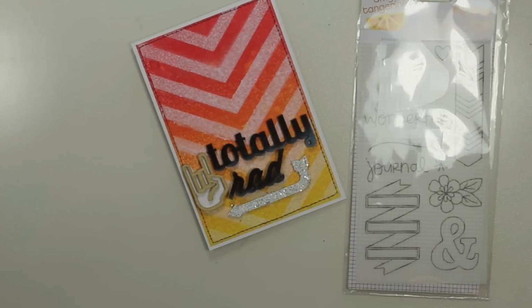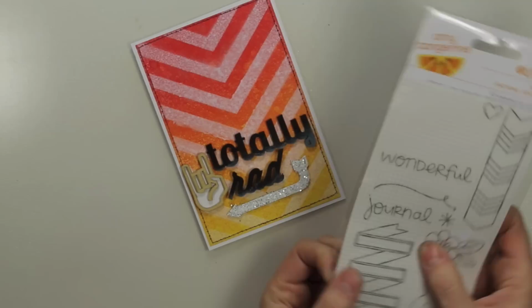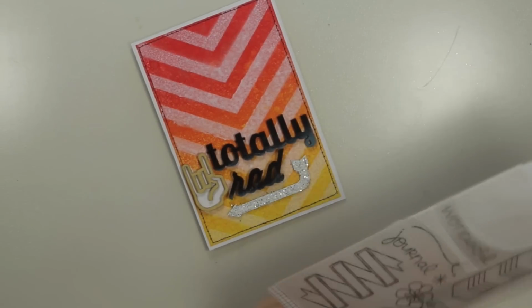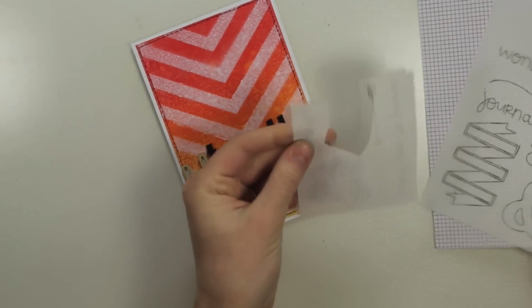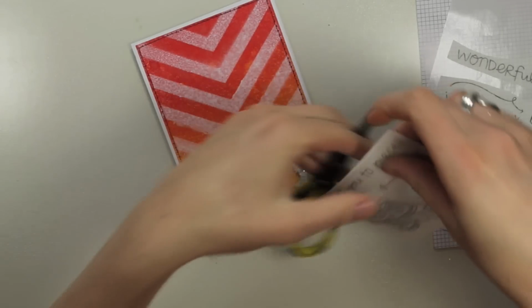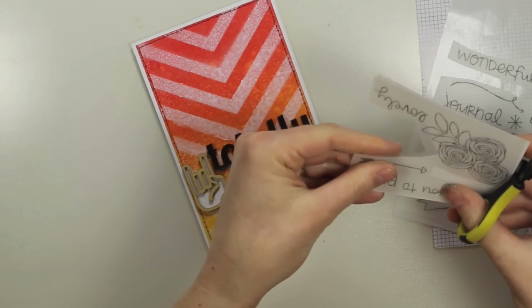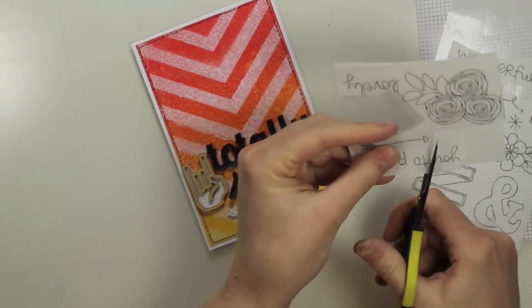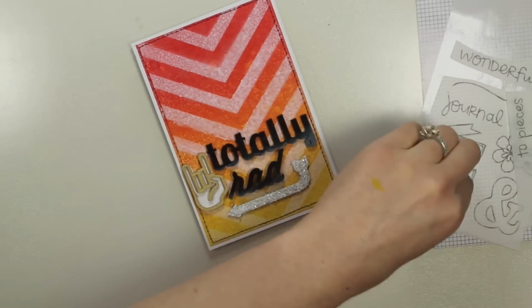So I like that better, but I want to create a sentiment that actually reads, "You are totally rad." So these are some rub-ons from the Amy Tangerine Yes Please collection, and I have parts of the words that I'm going to need, like here's the word "you" that you can see right here, but the rest of it I'm going to just kind of have to cut and paste different letters from different words to create the word "are."